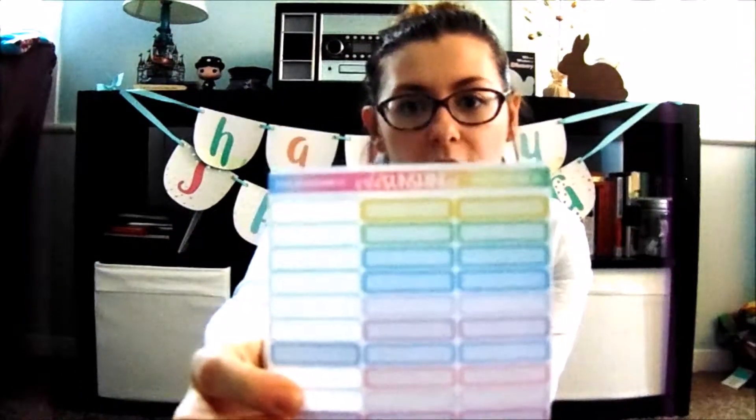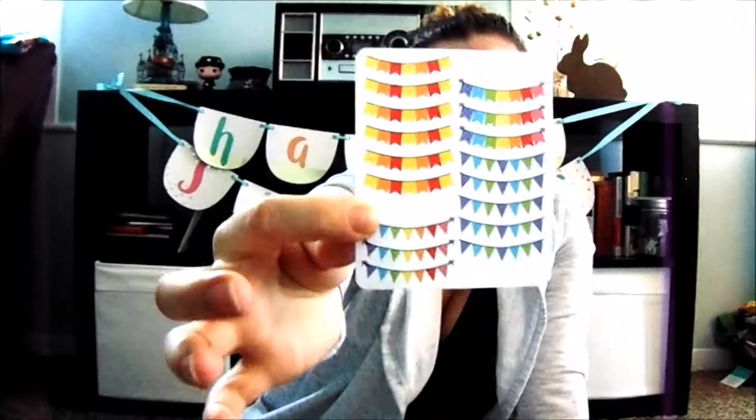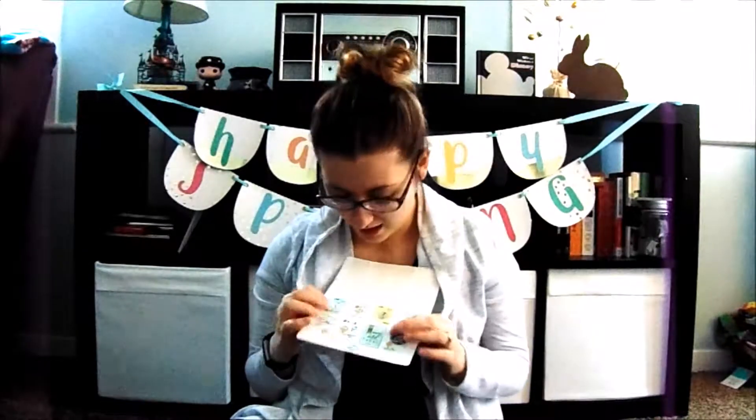I also really love these quarter boxes — they're just skinny boxes and they work really well for the Mini Happy Planner. These are little banners — I don't use them that often because I kind of hoard them, but I love them. I got those from One Orange Snowflake on Etsy — I actually got a misfit grab bag and those were in there and I loved it. And I have to show you these little baby boy stickers from Planner Penny.